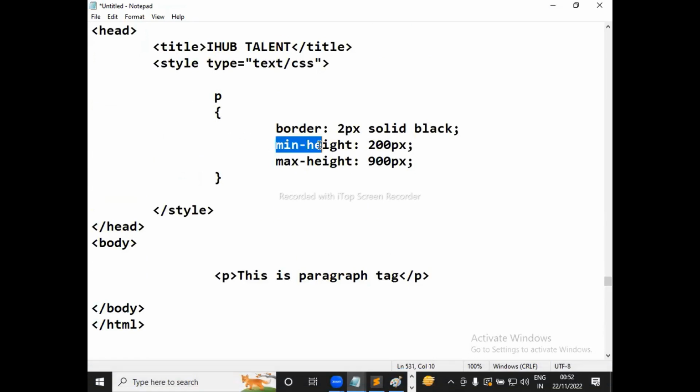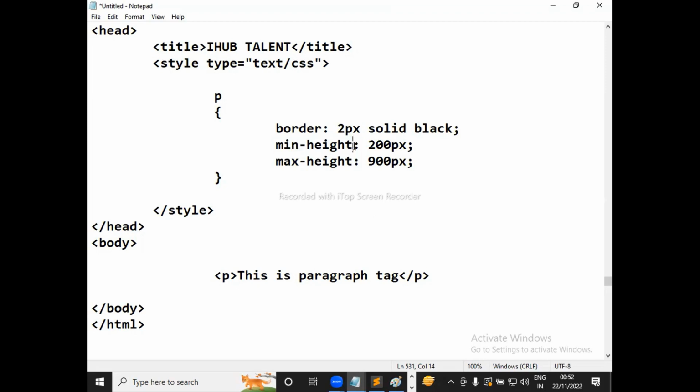But here we are focusing on minimum. Minimum means start from here. For example, assume one student is asking me, sir, I want to go for an interview, tell me what is the minimum knowledge required. So I am telling you, minimum you require till JavaScript. So that is minimum, you need to learn that many technologies. Max, I am telling you should know React, and after that some small knowledge of Node.js with database knowledge. That is known as max. Understood my point here?